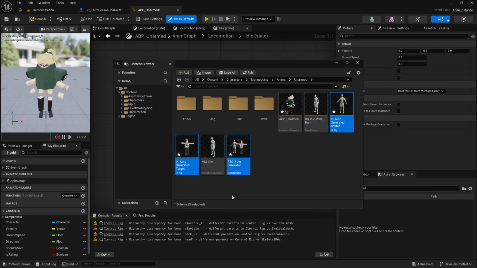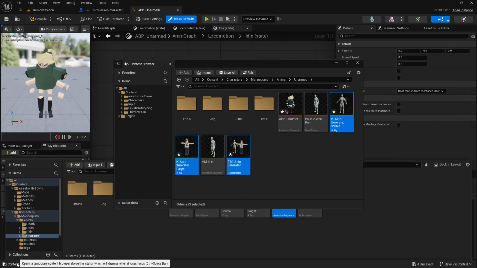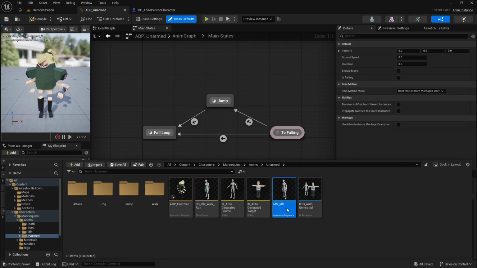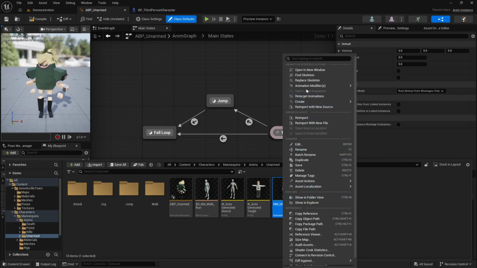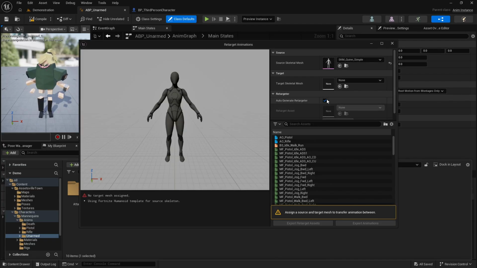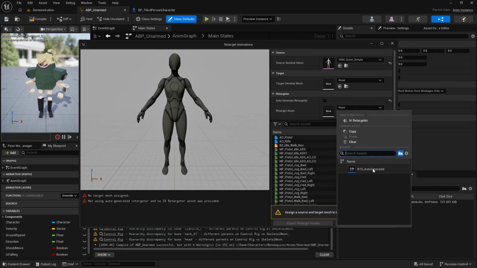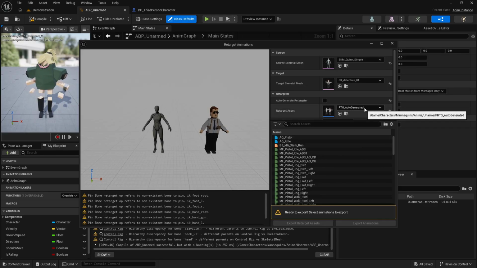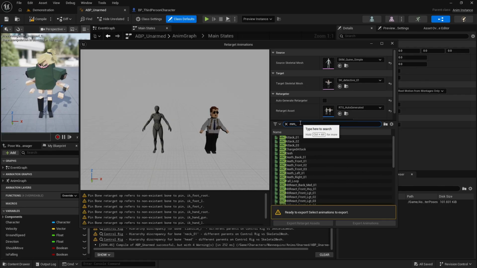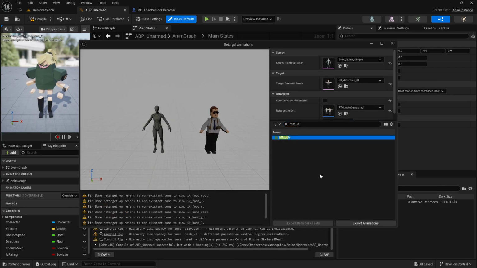So this has created 3 new files, but the important one here is the IK retargeter file called rtg_autogenerated, because that can be selected to retarget other animations in future. Next, we can actually retarget this animation. So if we right click and do retarget animations, and we untick auto generate retargeter and choose our RTG auto generated, that auto picks the skeleton for you. You just refine idle to pick there.